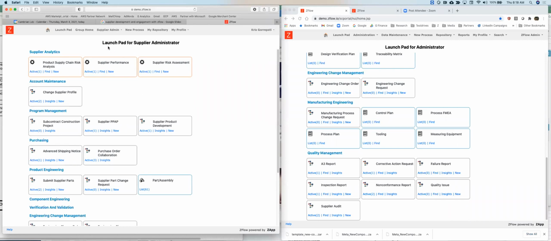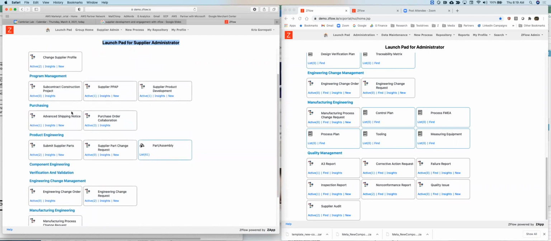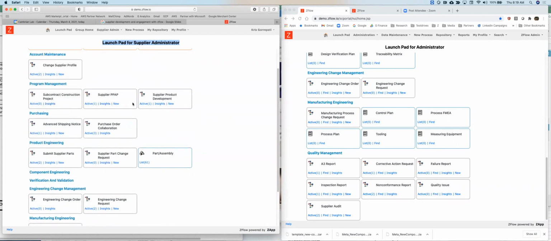So here on this side, which says Launchpad for Supplier Administrator, I'm logged in as the actual supplier. And we believe in transparent relationships. So obviously, even the supplier can see his own supplier performance. He can see the risk assessment that was done, or provide inputs to those. And these are all the different workflows that they are part of.